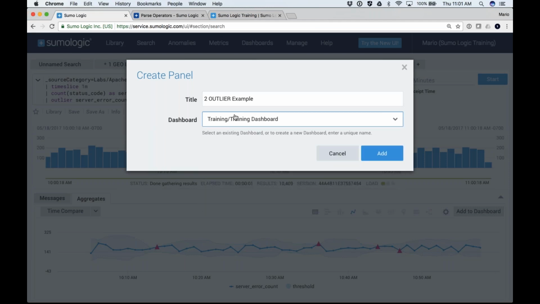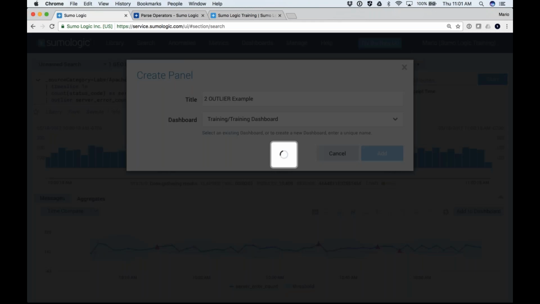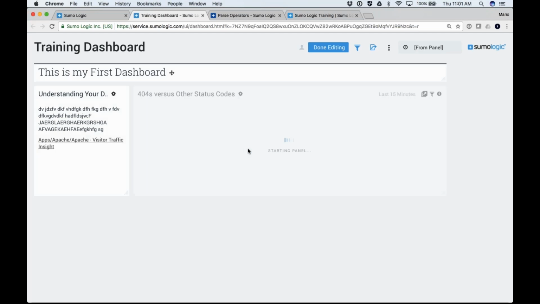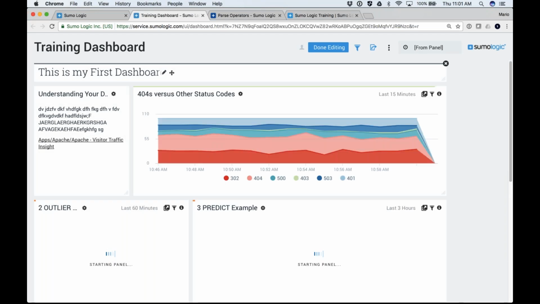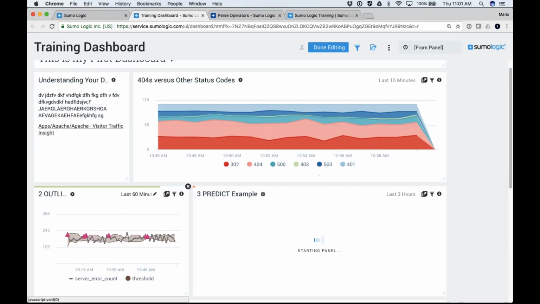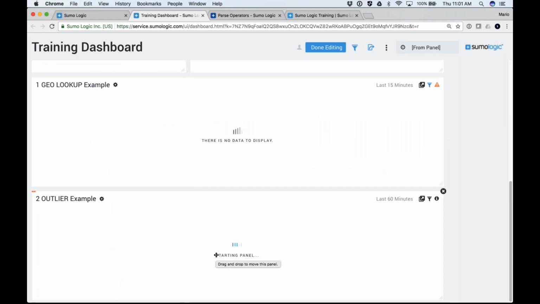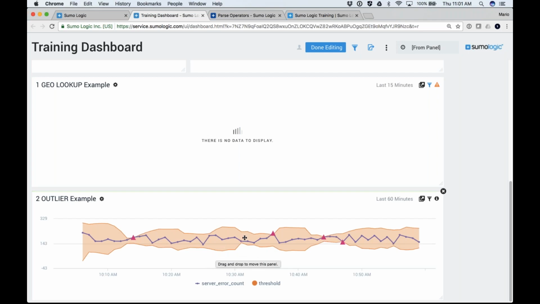In which case, all you do is you add the name. You can give it a different title if you want. It's just picking the name that the tab had, and you can click on Add, and as you might expect, it's going to create a new dashboard. Oh, I apparently already had a dashboard called Training Dashboard. Apologies. So what it did is it actually added it here at the bottom. It created a tile into my existing dashboard, which is going to populate in just a second.